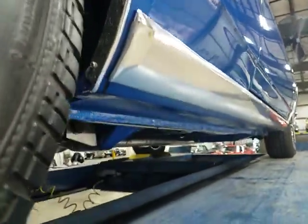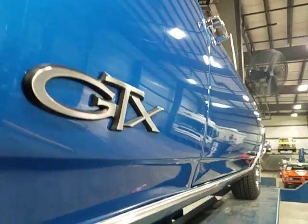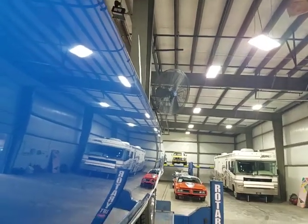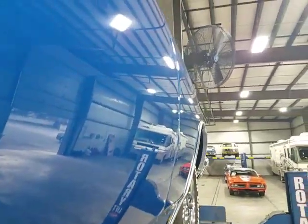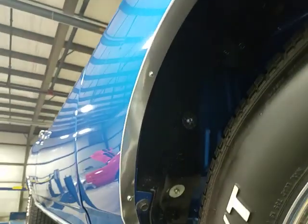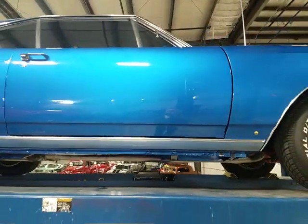Just getting a nice look down the side of it. Door lines again, pretty decent. That reflection in that door was kind of showing a little wave, but not bad, not bad. Don't dislike it. Little protrusion, if any, on that front edge of the door. Lines are otherwise good. Okay.